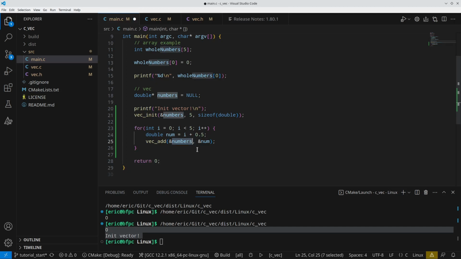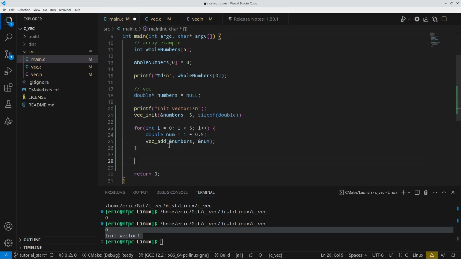So if you would like to add that, go ahead and add it into your function. You could also check for things like making sure that the pointer that we're passing in to vec add is also not equal to null. So you could do things to make this a bit safer. Anyway, so that's adding it up.